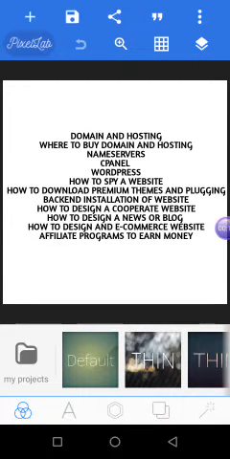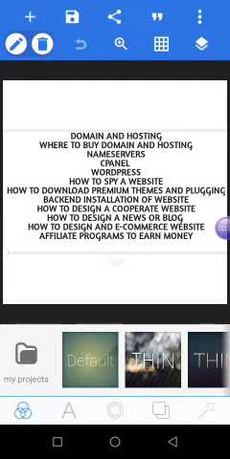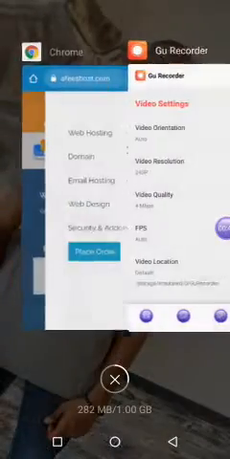Like I told you earlier on, there are two methods to buy domain and hosting. One is to buy the two of them from the same hosting company, and the second one is to buy them from different hosting companies. Now if you are buying a domain from a different platform and also hosting from a different platform, that is where you need name server. You need to connect the name servers together. Now I'll be walking you through how to connect our name server together.